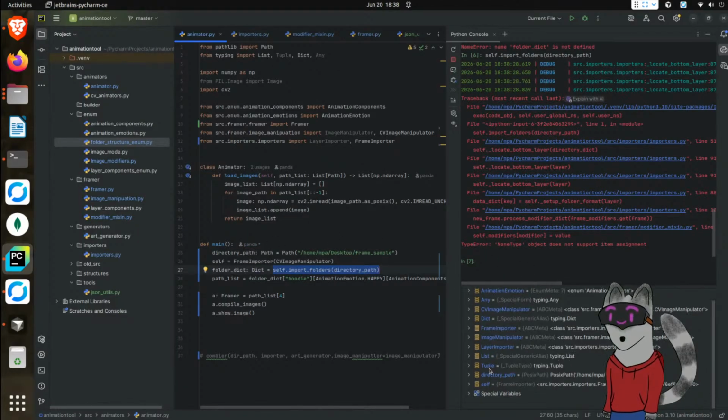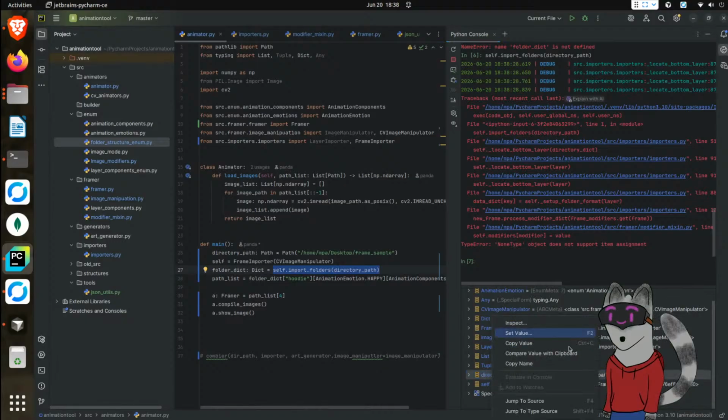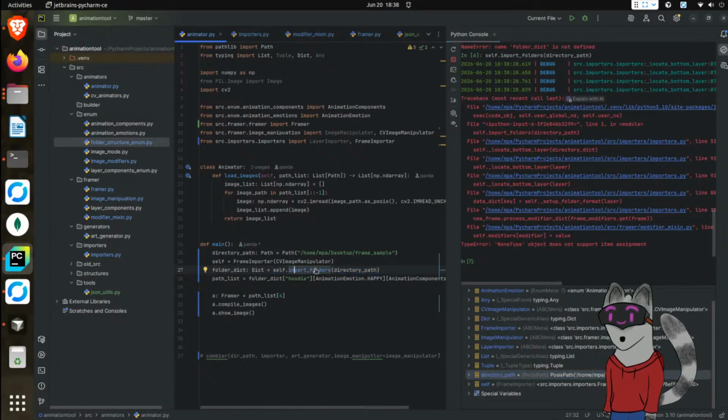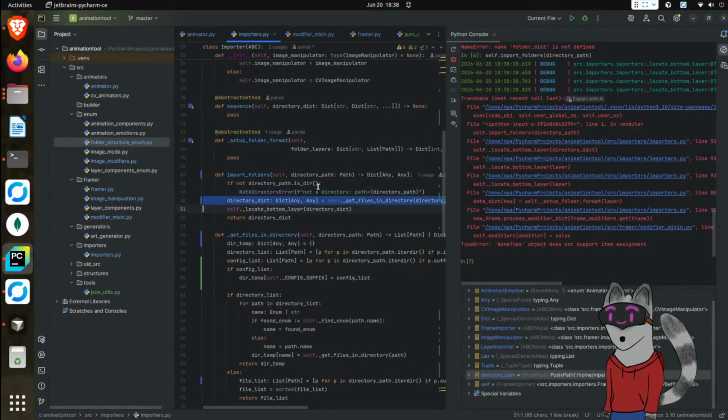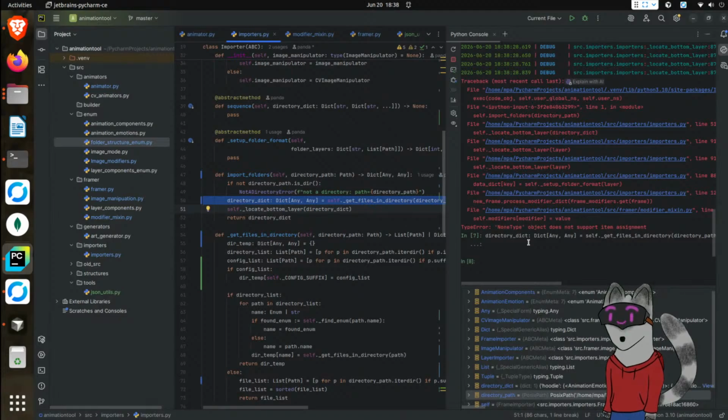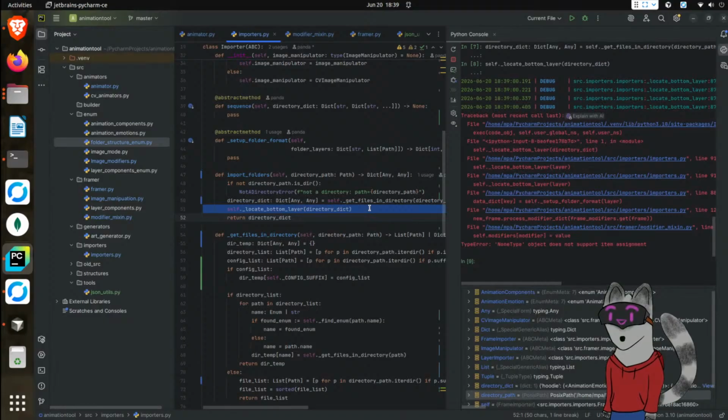Let's see, directory path. There it is, free sample. So, okay, let's go over here to import folders. Let's see here. First things first, we do this. Boom, perfectly fine. Then we try to process them, and then we get into an error.